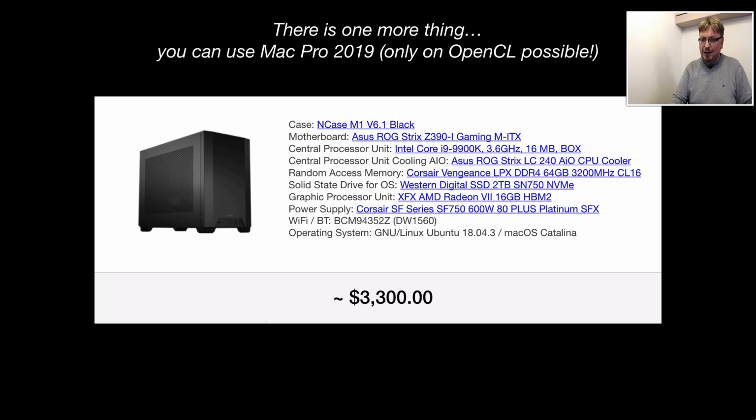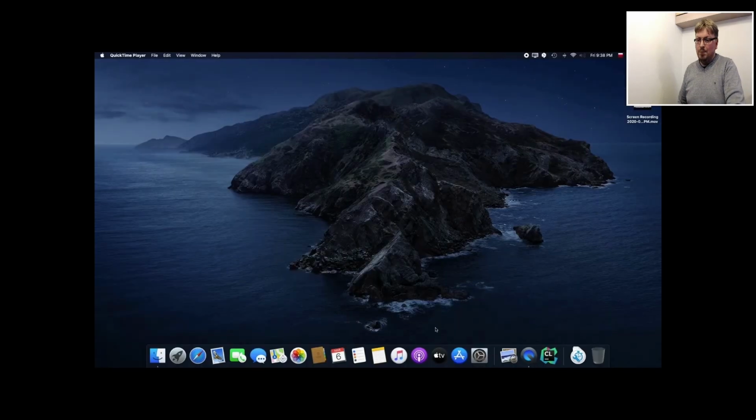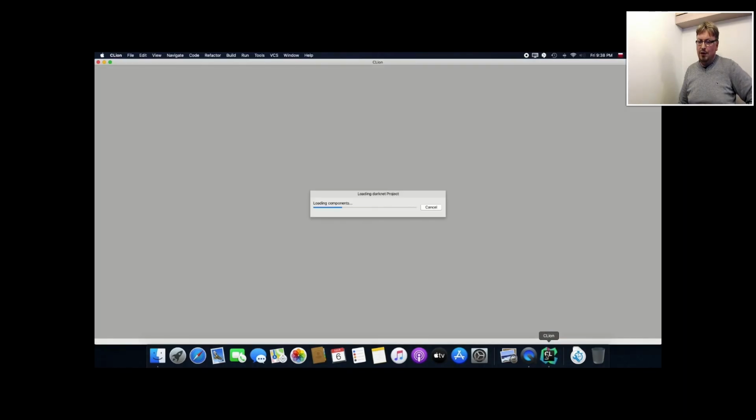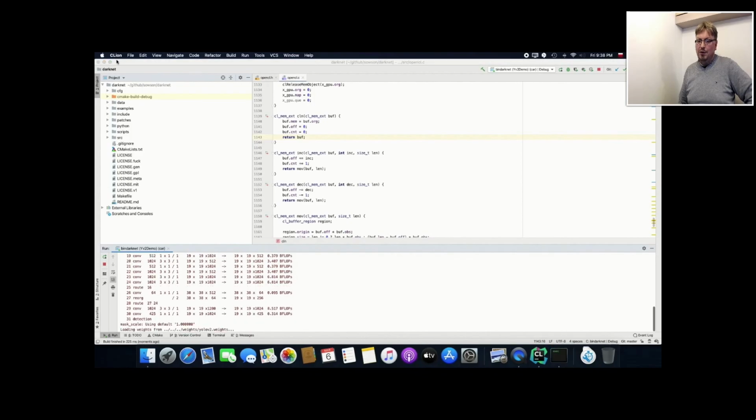And I built it. I built it with macOS Catalina, and then I found that on macOS with AMD, OpenCL works flawlessly, right? Really flawlessly. So you can see that it beats even a CUDA version on the computation and training process. And I prepared a quick presentation for you about how it works on what my daughter calls Hania PC, which is a Hackintosh really, but Hania is the name of a lady in Poland.